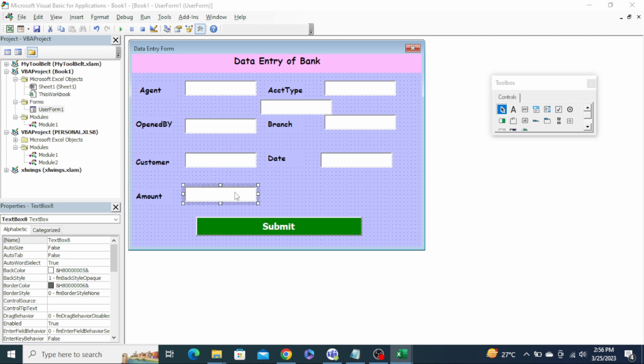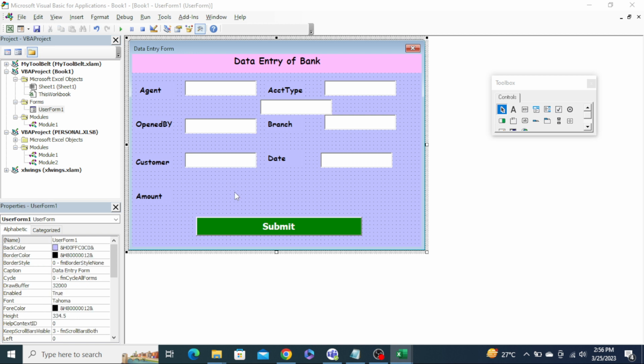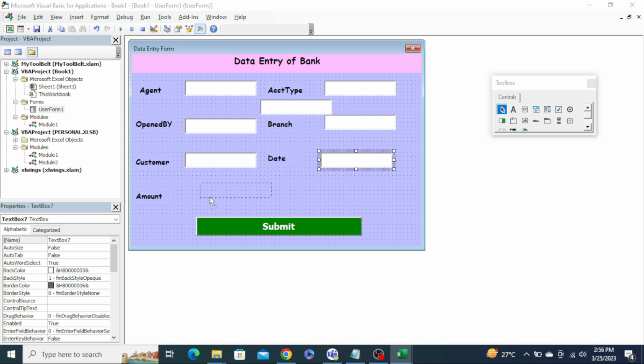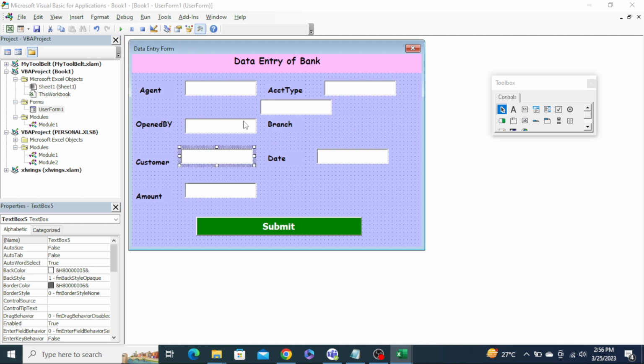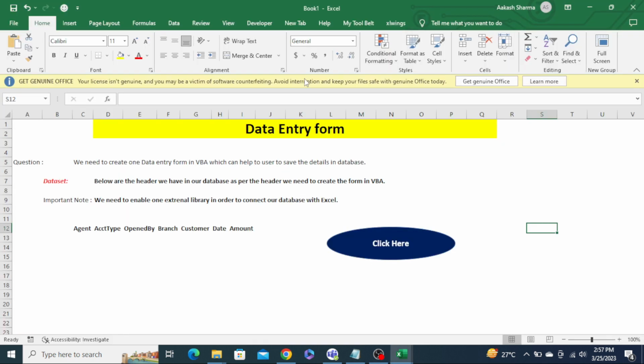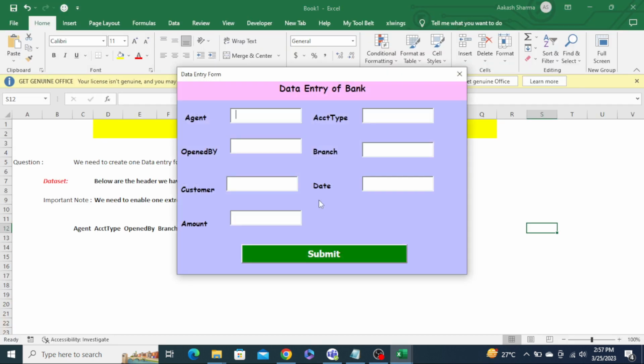So what I have to do is delete it like this and break it like this. So it was a problem. I just set it again. Okay, now let's see what will be the output.